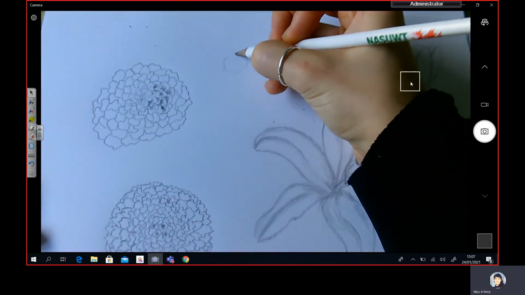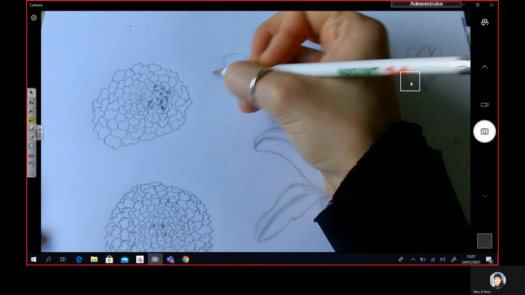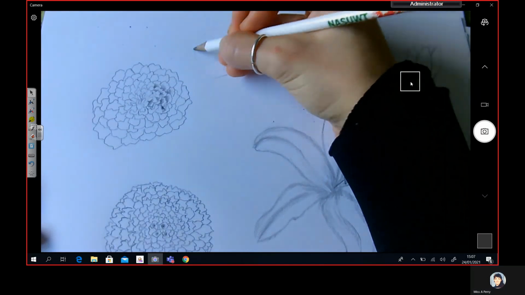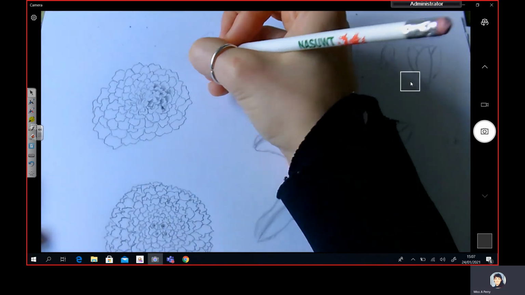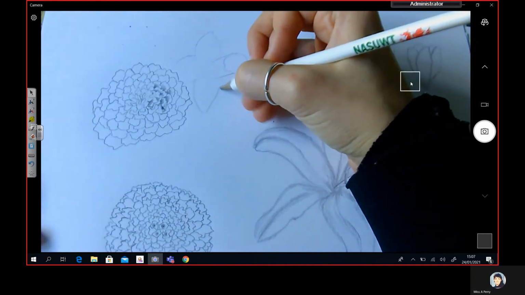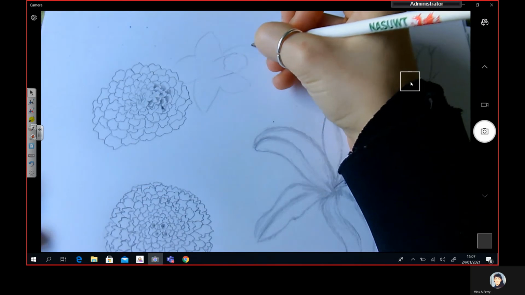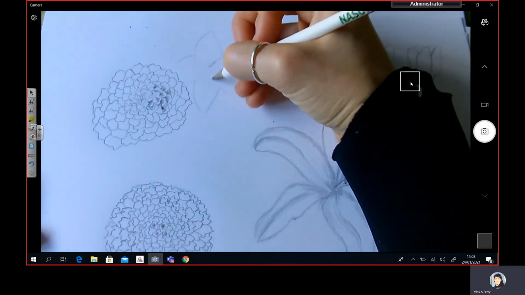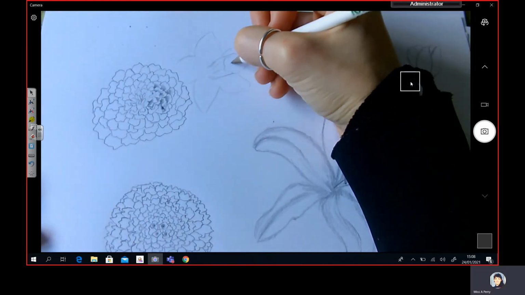Say if you're Welsh, it could be a daffodil with a trumpet and the petals coming out. And then just add in detail in there.